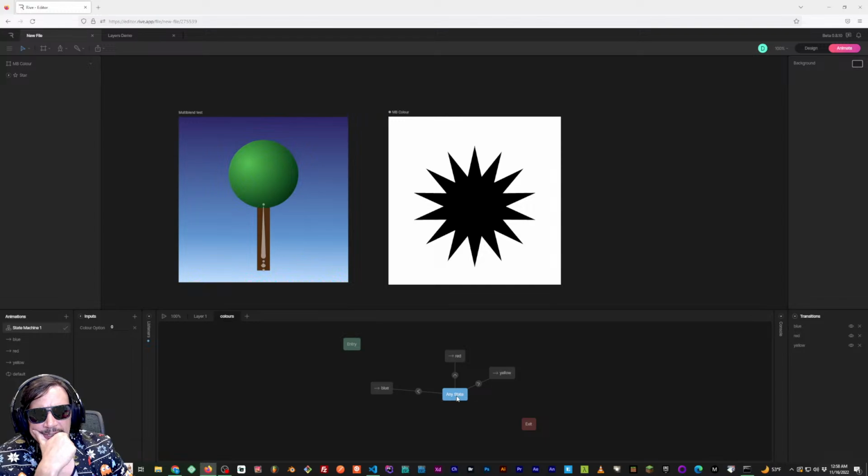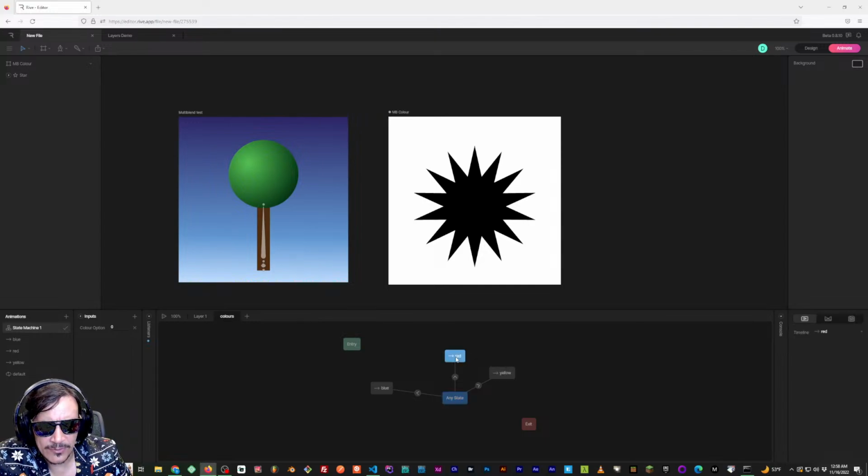I'm still not understanding this any state thing. How does this bear any relevance? What relevance does this have to anything? I guess this is to the state of anything. Can I add another state? What's the difference between animation state and any state?